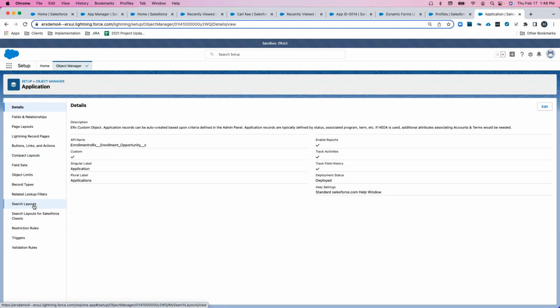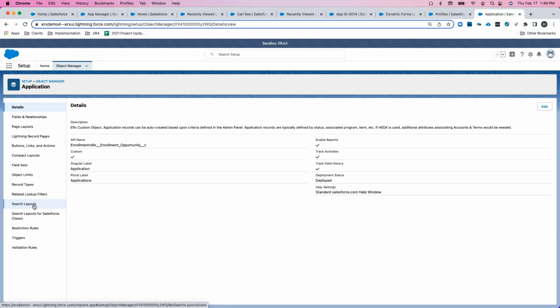So here's our situation. Right now, all the applicants, regardless of admission status, have the same record page. But for students who are enrolled, we don't want to display the same info as if they were still applying. Those apps have been processed, they have been enrolled, they're active, so there's no need to take up space on the application record page for some of this information that was really only applicable while they were applying.